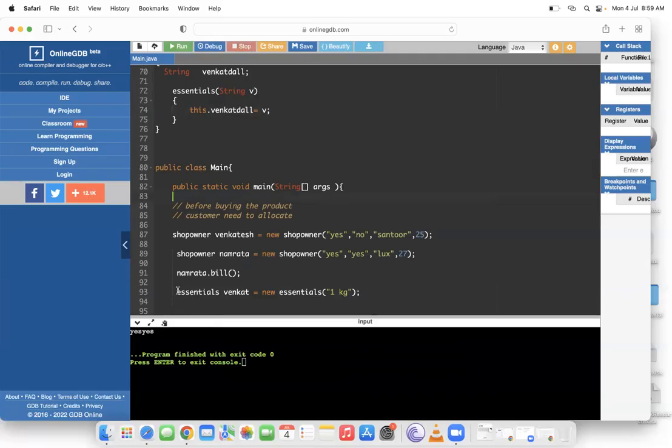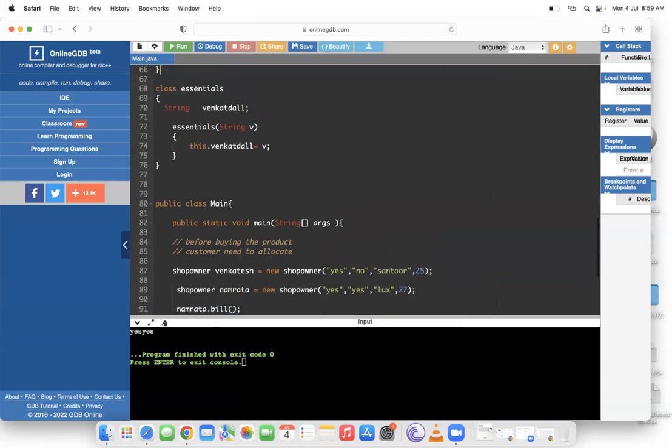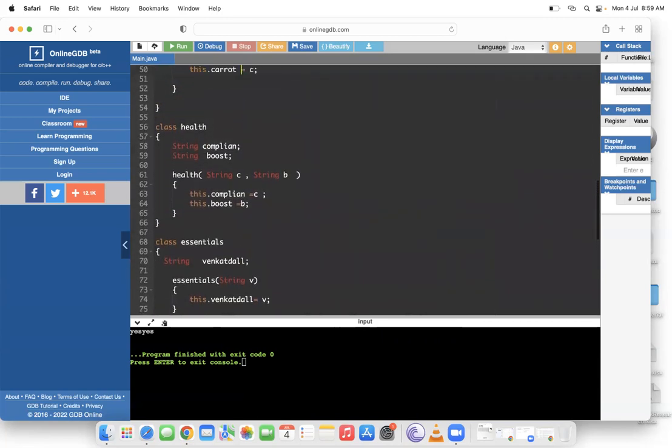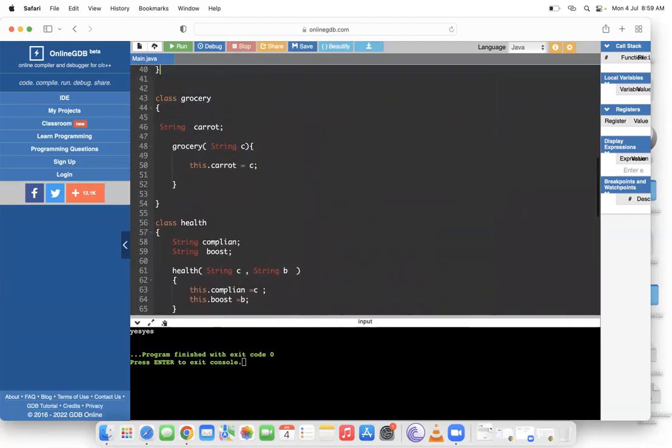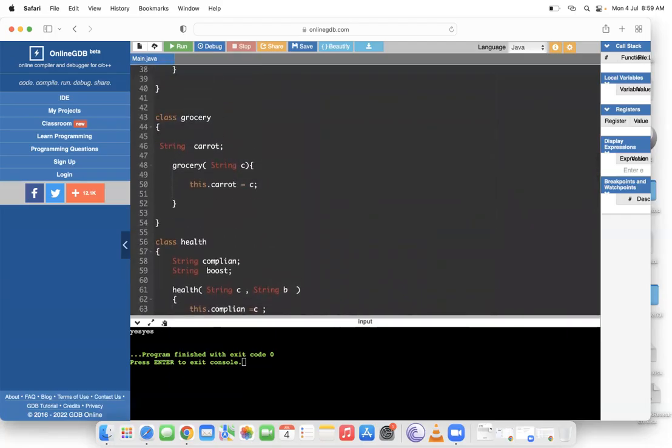This is possible. I'm a customer, I come and only buy essentials. I'm a customer, I come and only buy groceries. But if you want to go a little further, there can be some customers who buy all 3 of them. There are chances that some customers do, but I cannot enforce a customer.